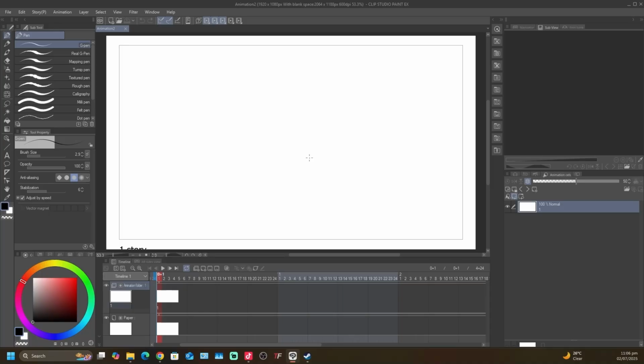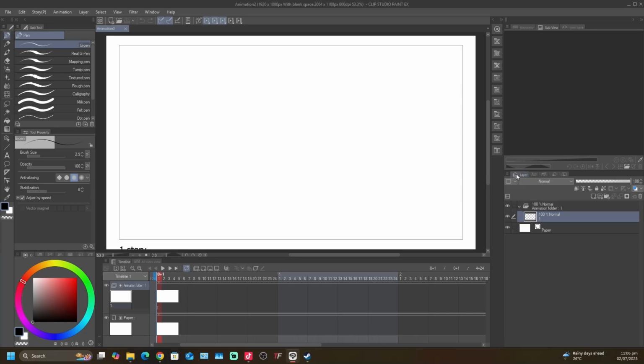So with the shortcuts we have so far, as you can see, I'm going through the shortcuts, the previous and next frame. And on this part here, you go to layer.